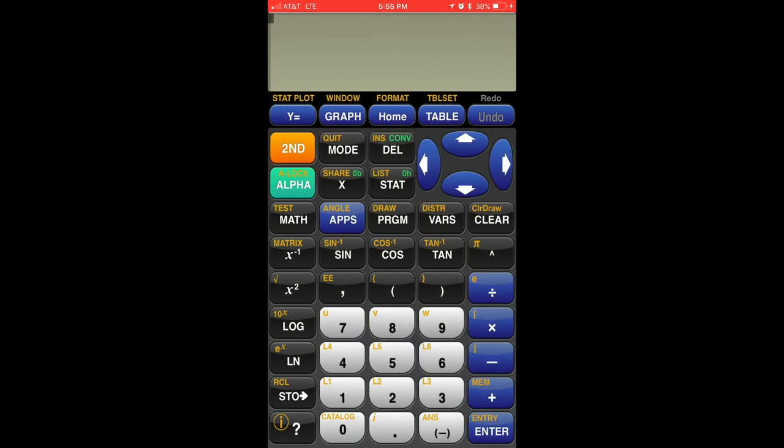Now for this next part, we're actually going to need to use a calculator. But the thing is, I don't really want to be in this video. So rather than use this calculator, I'm going to just be mirroring an app that does exactly the same things. So the way that we're going to use the calculator is the first thing you have to press is the second key and then the inverse key, which says matrix in yellow.